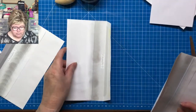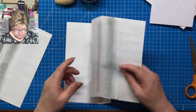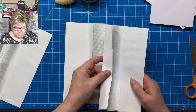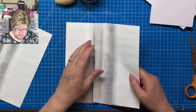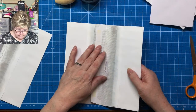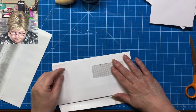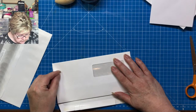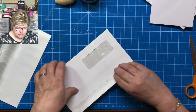So this is envelope one. Flat on the table, folded open. Okay, envelope two. So it goes into this crease, into this fold crease. The fold goes on the fold, okay? So this is the complete opposite to that. And it just sits into there. But you might find it easier to put your glue on, a bit like we did with the Easy Peasies, in fact, the same. Square your ends up before you actually press that down for once and all.